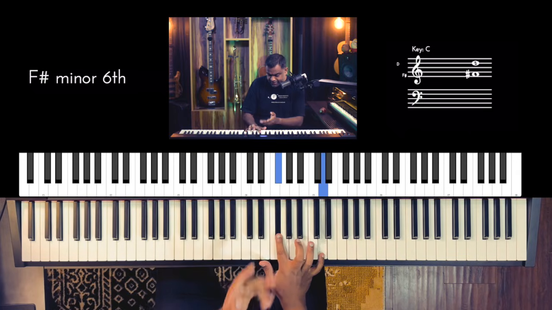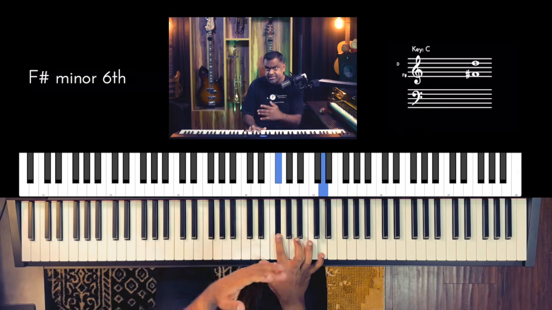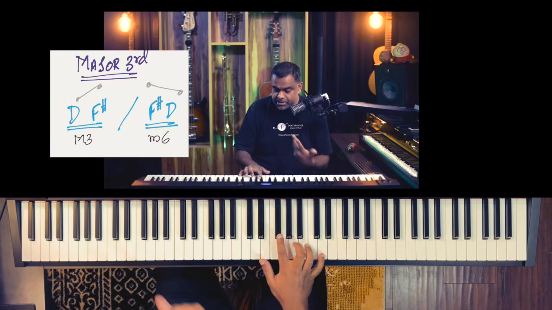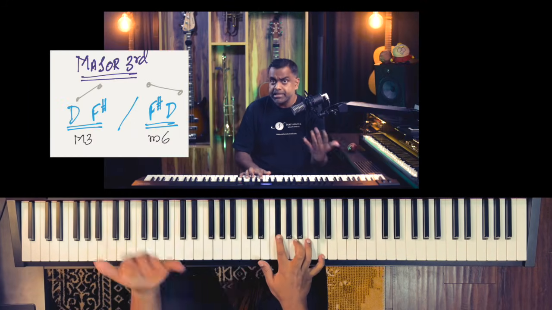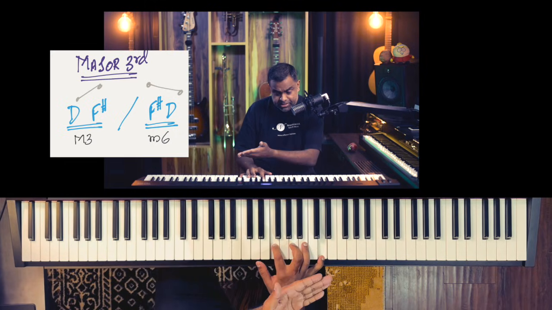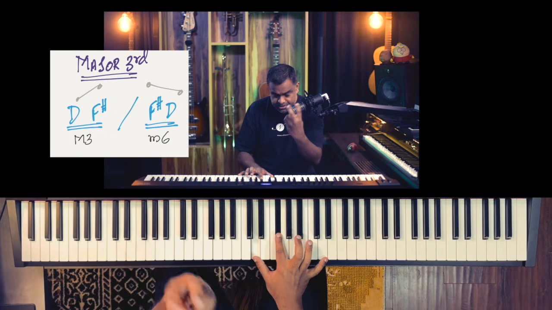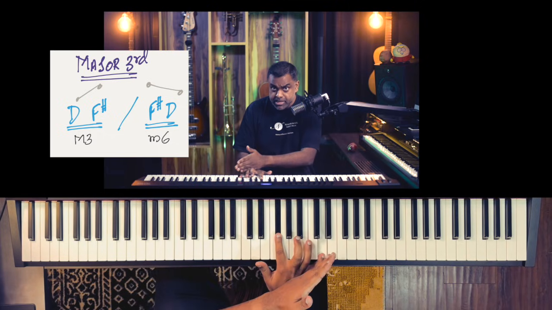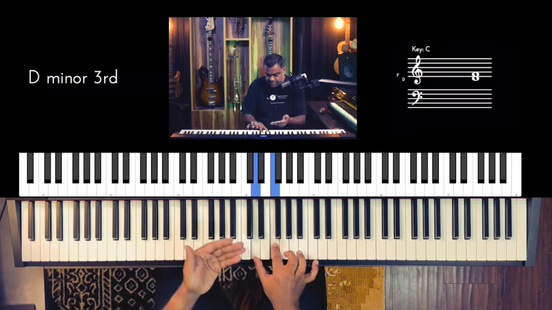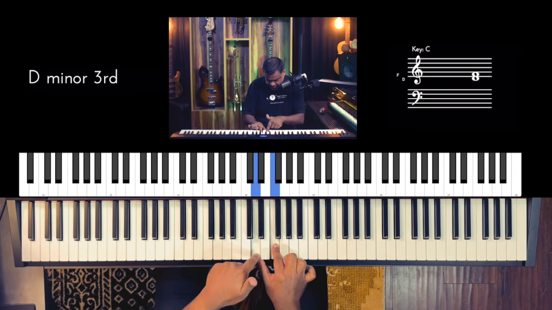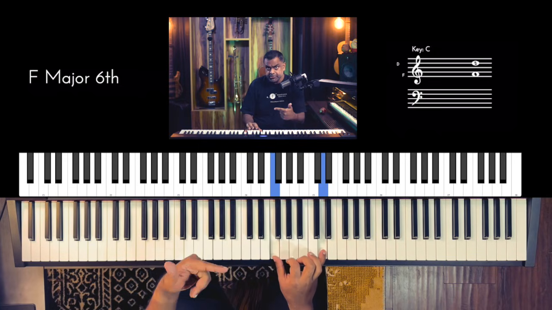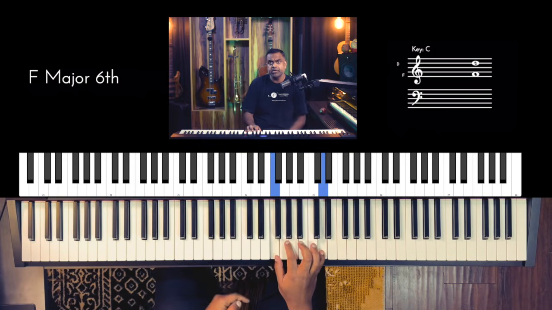Also note, F sharp to D would end up being a sixth interval if you look at it theoretically, and a major third on inversion becomes a minor sixth, and a minor third on inversion becomes a major sixth. So D to F sharp is a major third. F sharp to D is a minor sixth with respect to F sharp as the starting point. D to F is a minor third. D is the start or reference. F to D would end up being a major sixth where F is the point of reference.